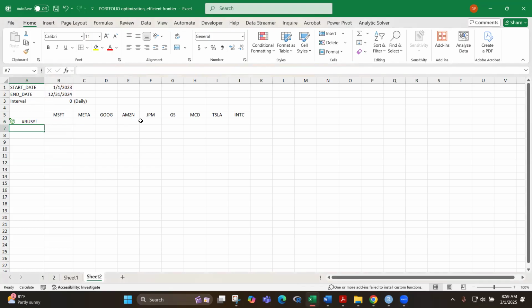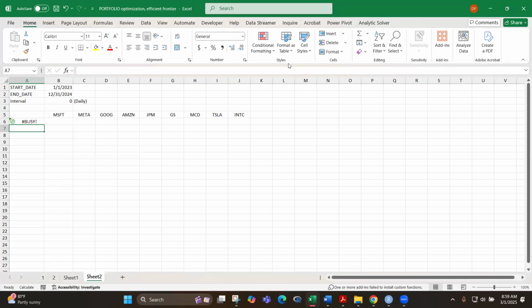Enter. Okay. So it says busy because it's still downloading the data. And after some seconds, it will now return the values. So I'll wait for it.